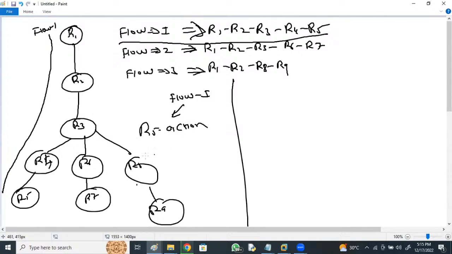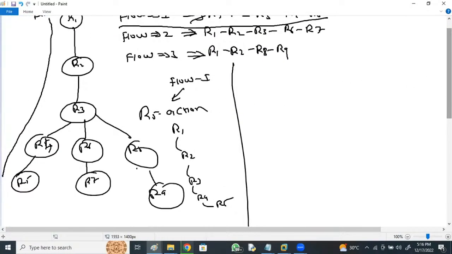R5 dot action. If you perform an action on R5, the entire flow executes from the root: R1, R2, R3, R4, R5.